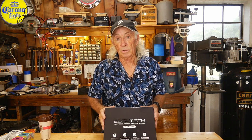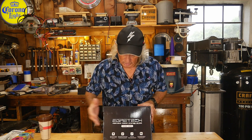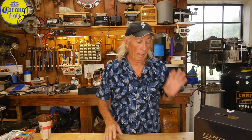The applications are pretty much unlimited too. It's always good to have some AC power around for something, or just being able to charge up something. Especially for me, like my cameras, my phones, and even my lighting systems and stuff. A lot of times I can get the power I need off of something like this. It's totally handy.